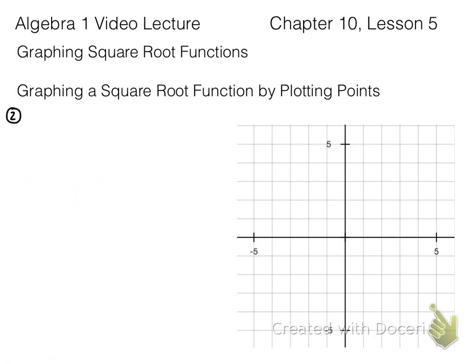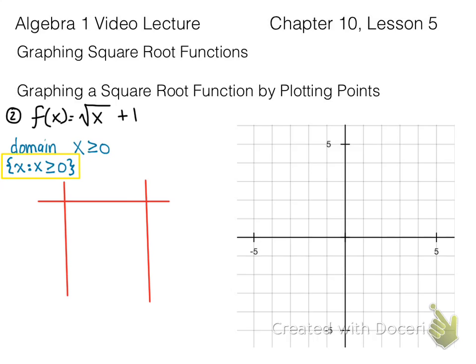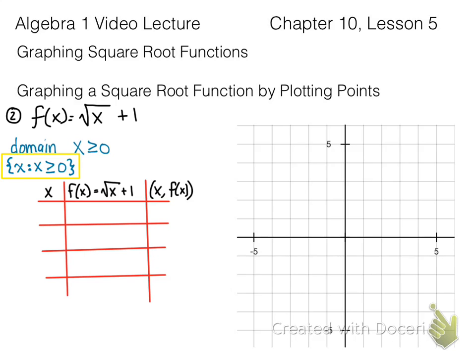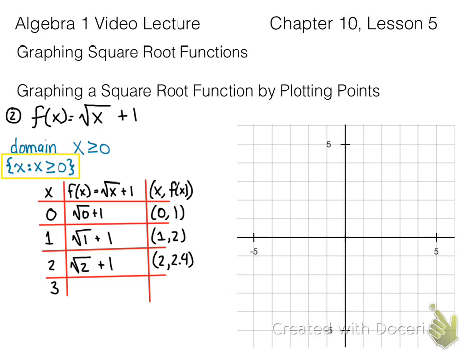All right, so let's go ahead and do another one. We have f of x is equal to the square root of x plus 1, where the plus 1 is not inside the radicand, and that might change some stuff. So go ahead and do the domain. Figure out what domains you could use, like 0, 1, 2, 3. Plug them in, graph some points. We're almost there, almost done.